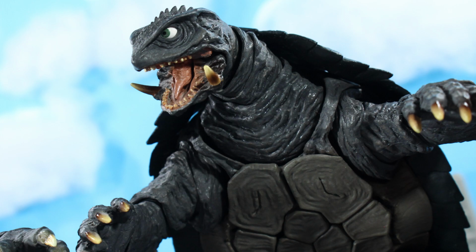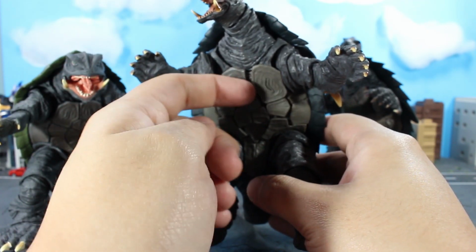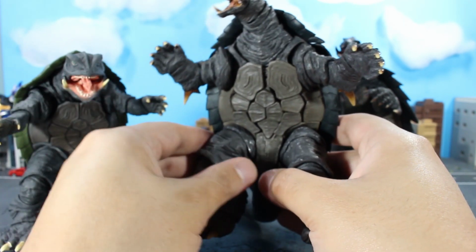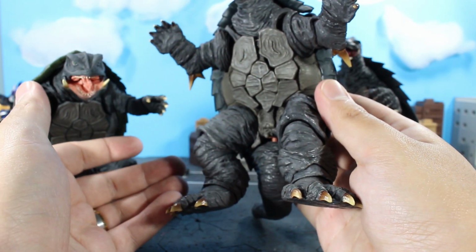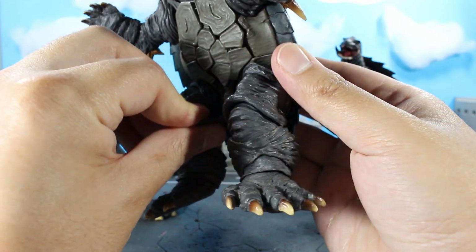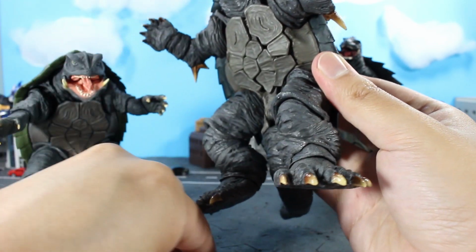My only issue with it is that these little pieces here on his chest and abdominal area like to open up. Right, it's for a final attack gimmick from the movie. Not the issue here. My issue is that they're so delicate and so hard to actually see. They just pop out like that. Really, really annoying, and the ball joints are so tiny. To get those pieces back on there, you have to be so gentle and not lose any of them.